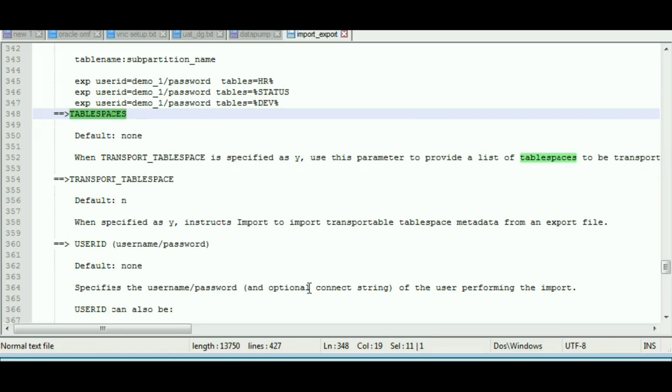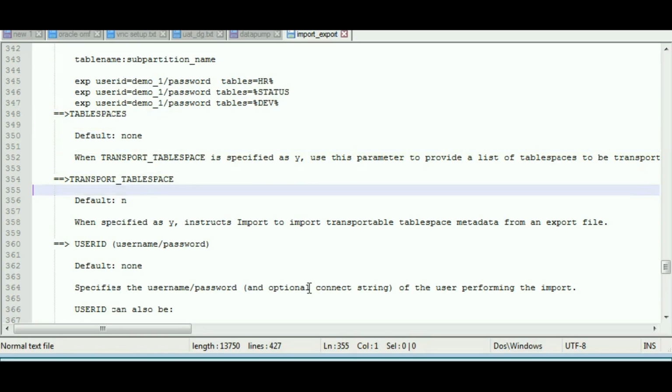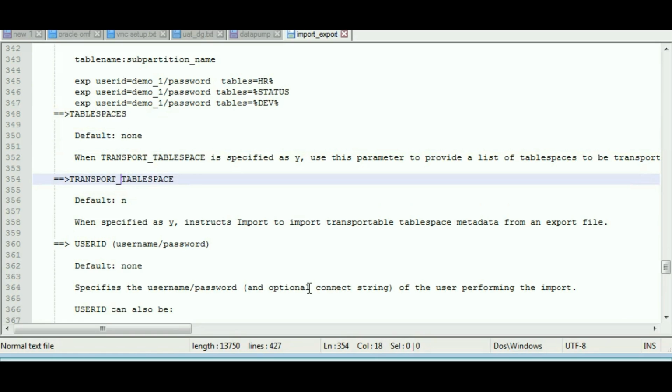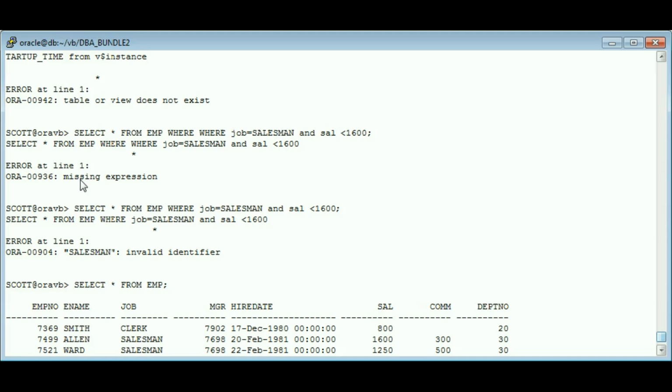then what is the next one? Transport underscore tablespaces. We can use the transport underscore tablespaces parameter, and specify.